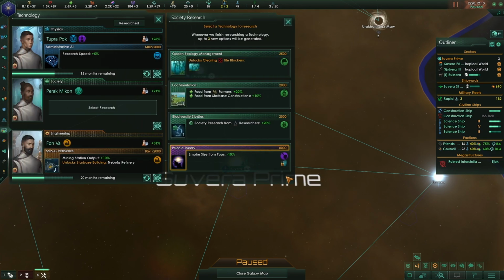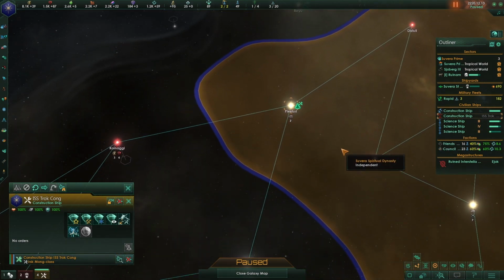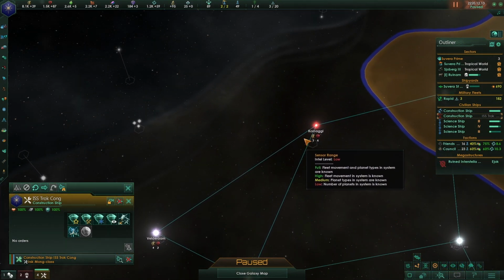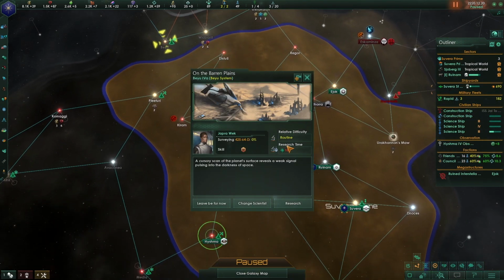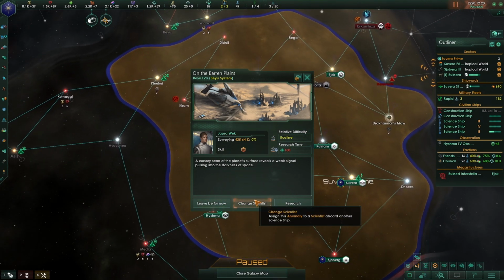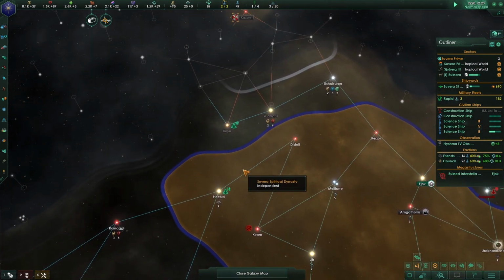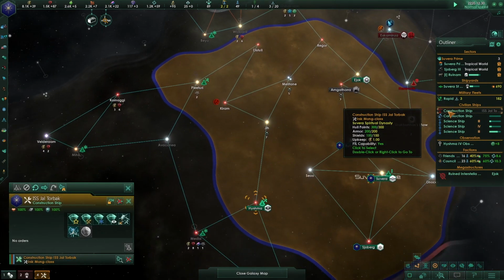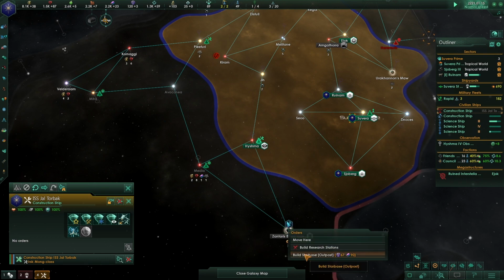Hydroponics farm. Food from farmers. Yes, that would be very good to have. Okay. So you're there, and there's this over here. Great. Go do this. Grab all of these systems. Construction complete. Okay. Cursory scan of the planet's surface reveals a weak signal pulse in the darkness of space on the barren plains. Okay, leave me for now. And this construction ship. You're going to want to go over here. Well, sure, black hole sun it right now.